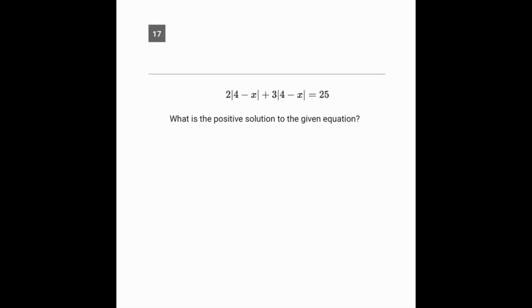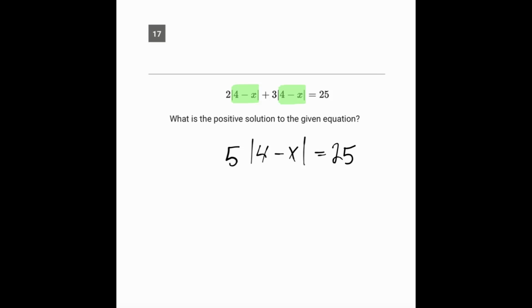Question 17 touches on something that shows up on the SAT in a really subtle manner. And that's the idea that when you have things in parentheses, now I know these are not parentheses, but absolute value symbols do kind of work like parentheses a lot of the time. So you have something in parentheses and you can kind of group them accordingly. In other words, we have 2 of these things and 3 of these things. Therefore, we have 5 of these things. And that's not breaking any math rules.